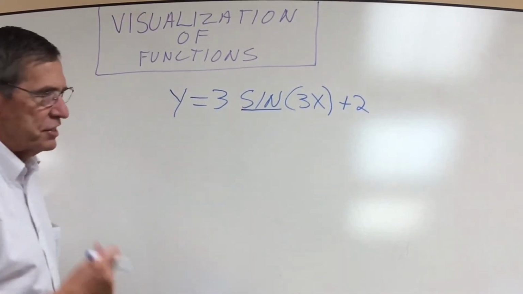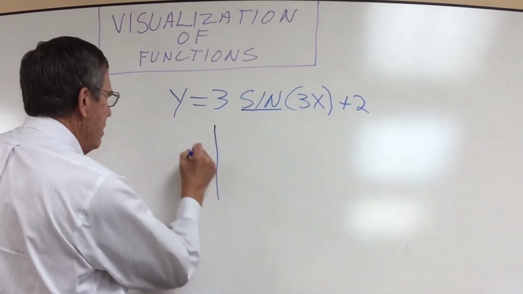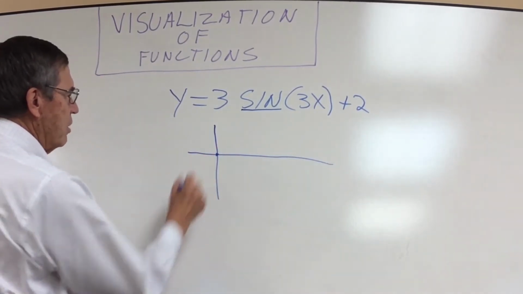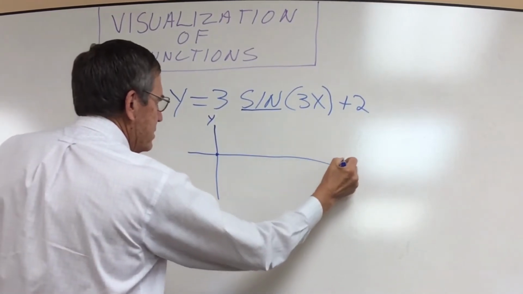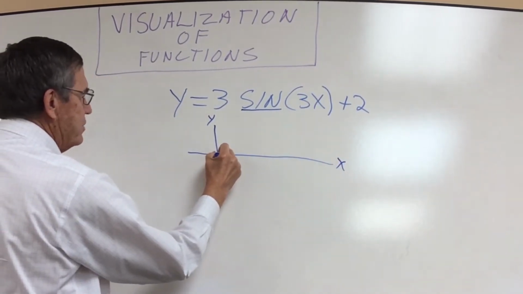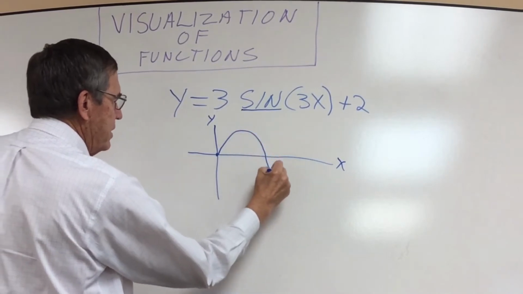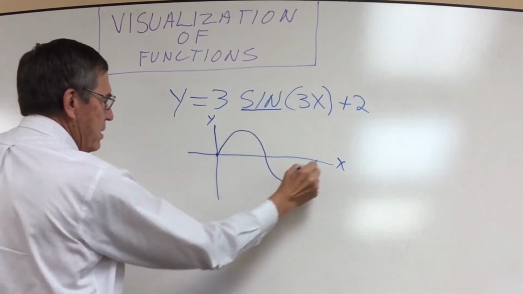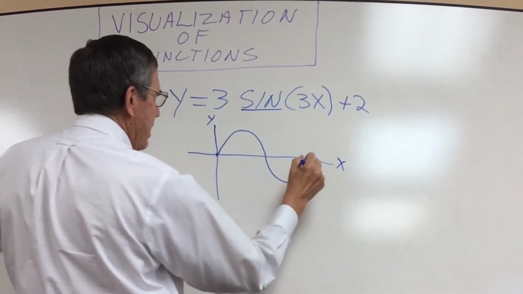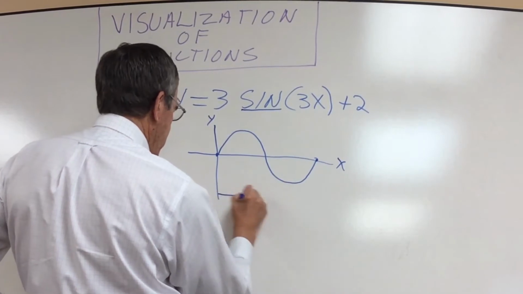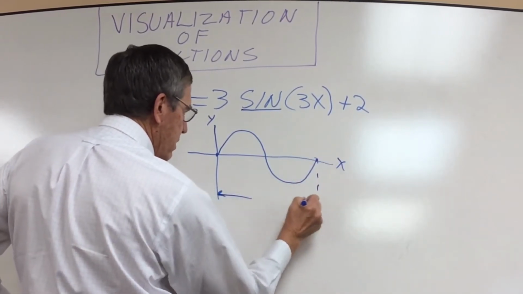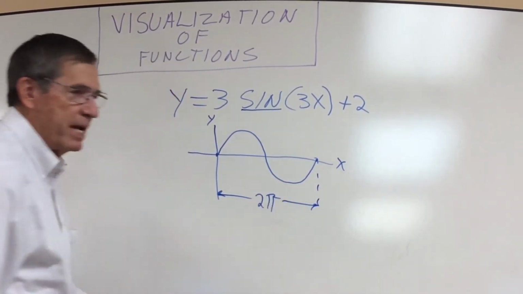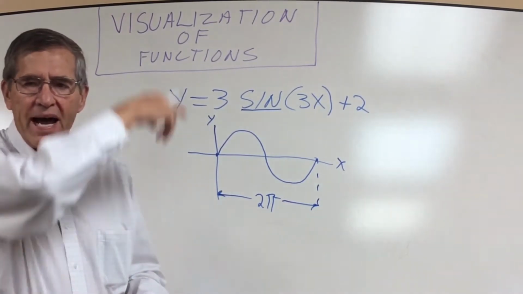So first of all, the sine function looks something like this. It starts at 0, and again this would be y and this would be x, okay? And it starts here and goes like this, and the period from here to there is 2 pi. So this distance from here to here is 2 pi radians, which is basically one loop around the circle.